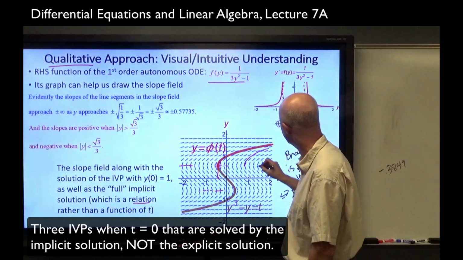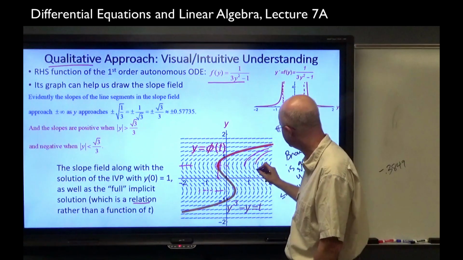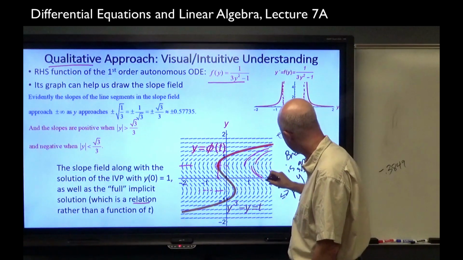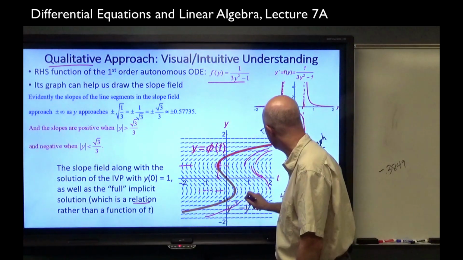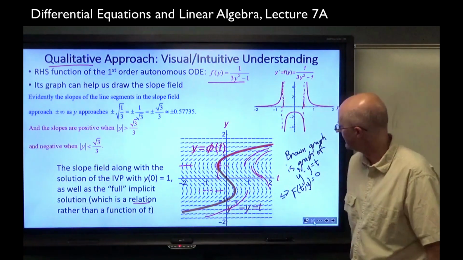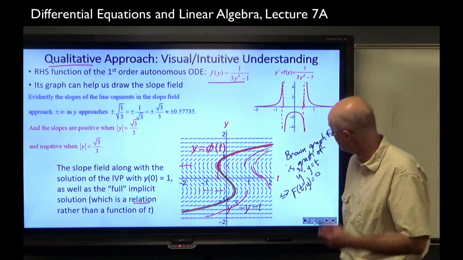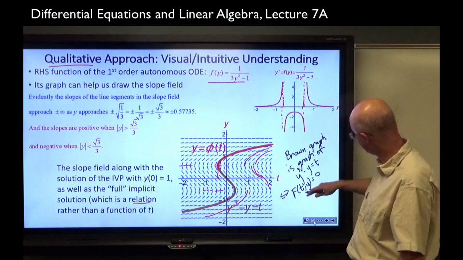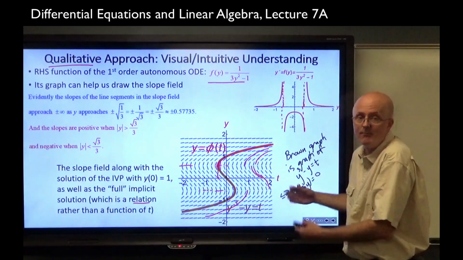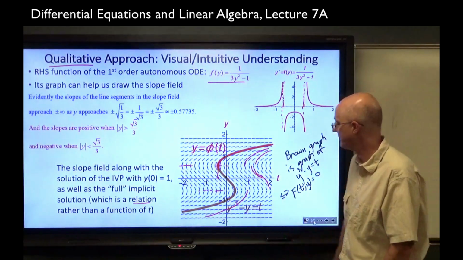And if we're after functions of t that pass the vertical line test, then we're only looking at pieces of these graphs. Something like this would be a solution. Something down here would be a solution, up until we reach those points where the slope field is vertical. But again, we could also look at more level curves of capital F, like where does it equal 1, to get more implicit solutions that are relations that fail the vertical line test.